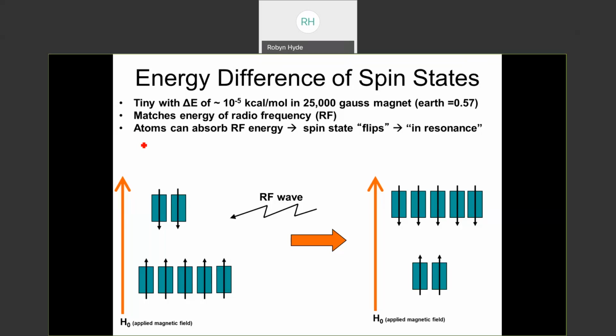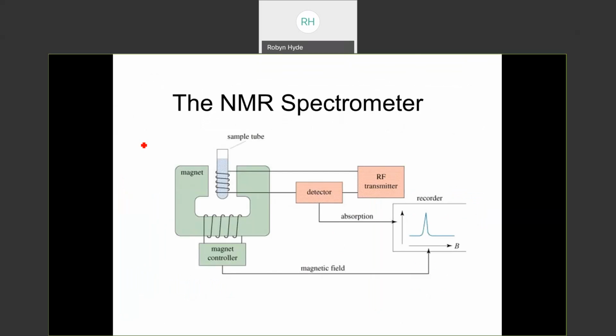Okay, so I want to go ahead and go through the basics of the instrument, and I think that will be the best time for us to take a break. So let's go through the basics of the instrument. This is our general outline of an NMR. We went through a general outline of an IR the last couple of weeks. So let's start at the sample. We have this sample tube. We are going to take our unknown sample and put it into a tube.